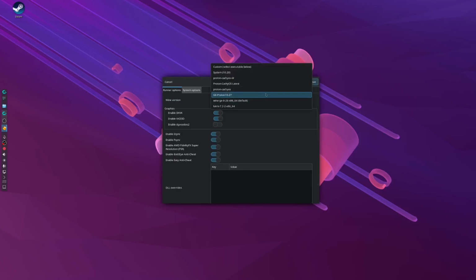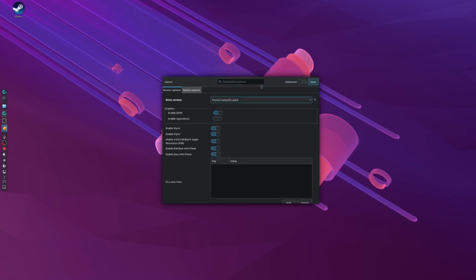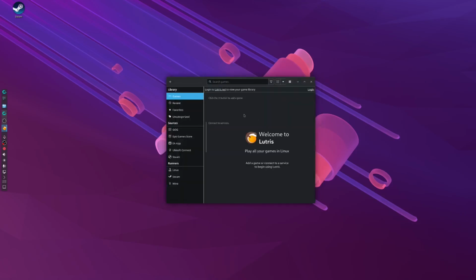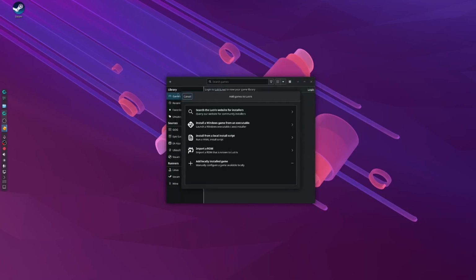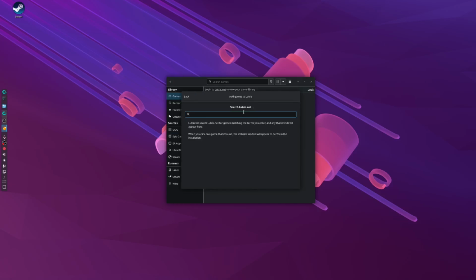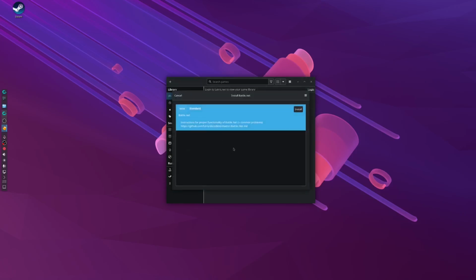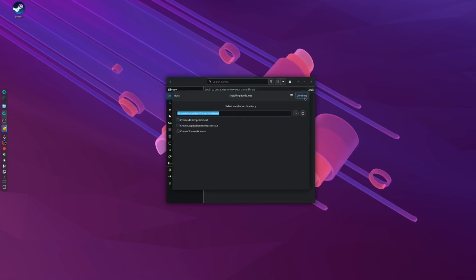Let's try CachyOS. I've never used this one before, so let's try this with Blizzard and see what happens. See what happens, eh?